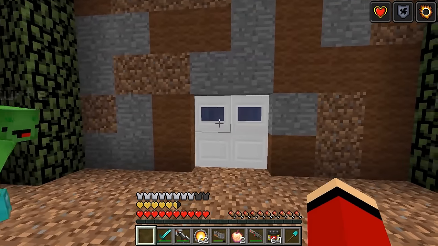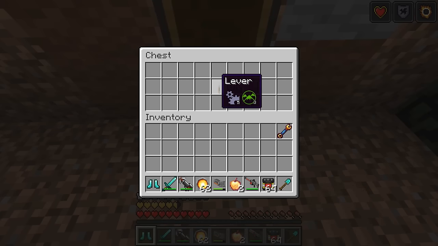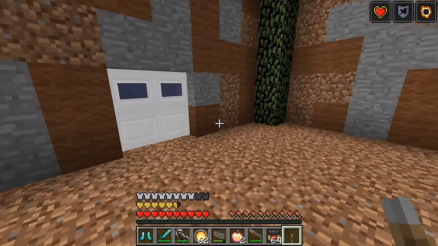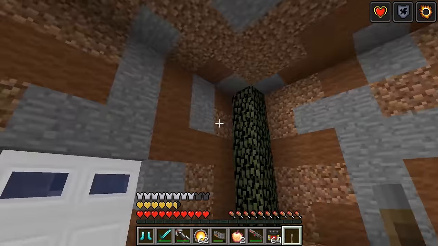A chest! Let's open it. 3, 2, 1. Oh! Wow! We got a lever and some diamond boots to complete our outfit! Check out our diamond armor! I'm fully equipped! Same! Now for the lever.